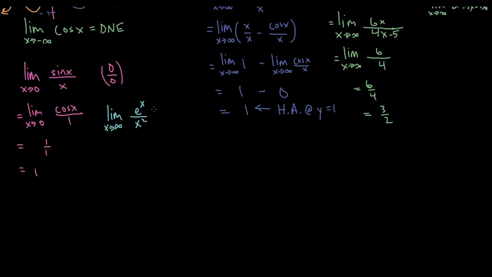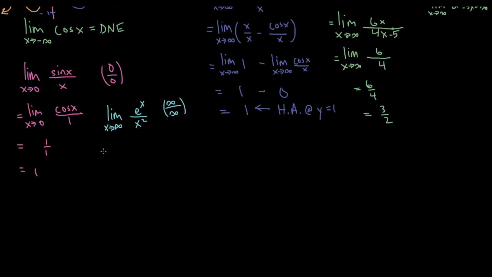What happens if you try to evaluate the limit of the numerator individually and the limit of the denominator individually? What happens if you just look at e to the x? As x gets really big, e to the x just gets even bigger. So we would say the limit of the top is infinity. Now what is the limit of the denominator? Well, if x keeps getting bigger and bigger, you just keep squaring it, it's also equal to infinity. So this is of the form infinity over infinity. That's called indeterminate. That's one of the types of indeterminate form. So that means we can use L'Hopital's rule.